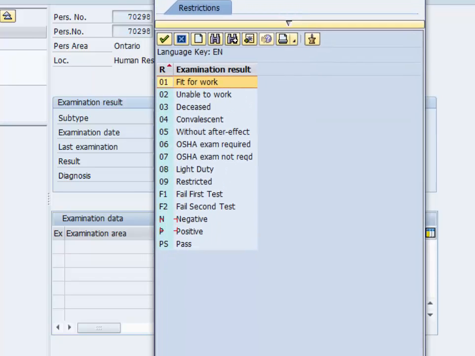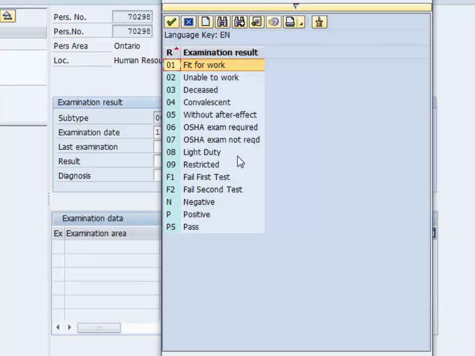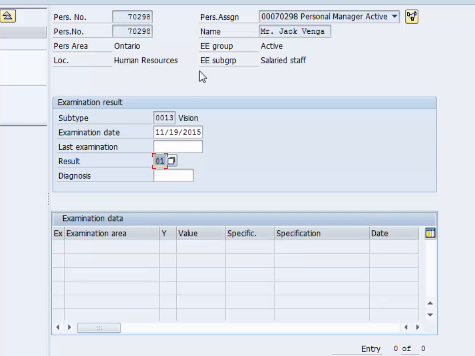So you can see that the doctor or whoever makes the test happen actually said, hang on now, they're not okay. They can do light duty work, they're restricted work, or it's positive, pass, or negative. But fit for work, I think, is a designation a doctor can give to say return to work, no problem. Double click on that, and we'll leave diagnosis alone. That will be some sort of a code issued by a medical authority that we don't know what that would be right now.